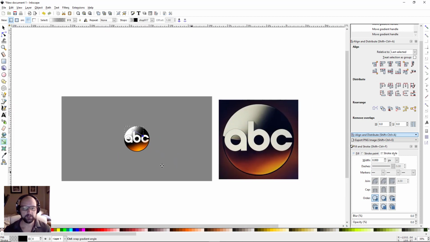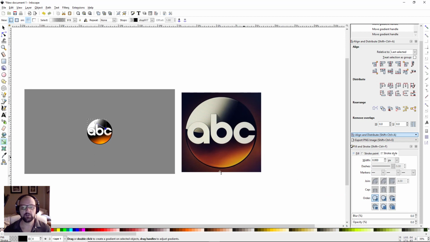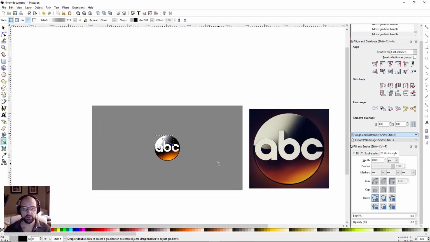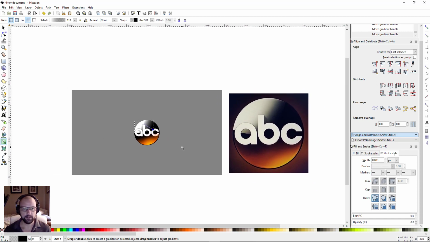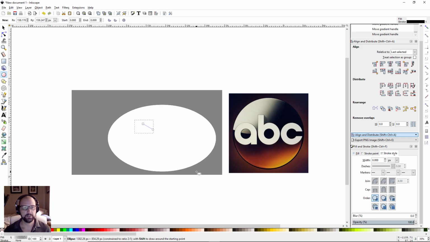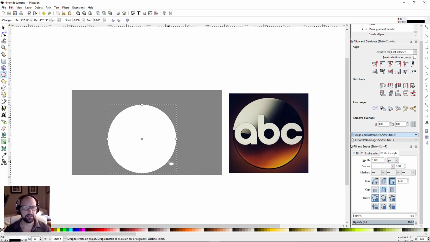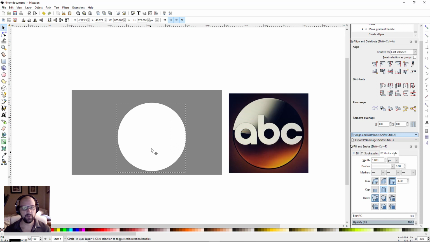Now, if you notice, there's kind of this glow behind this main ABC circle here. It's like an orangish glow. So let's go ahead and create that by creating a pretty big ellipse shape or big circle shape like that. You know, if we need to make it bigger, we can.